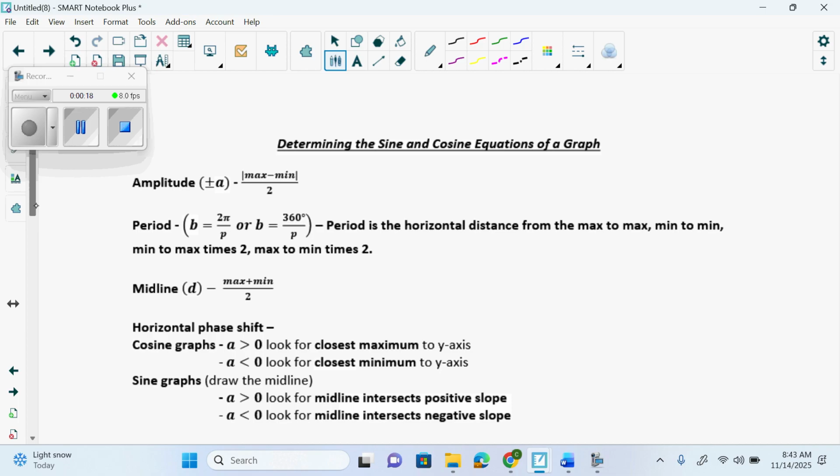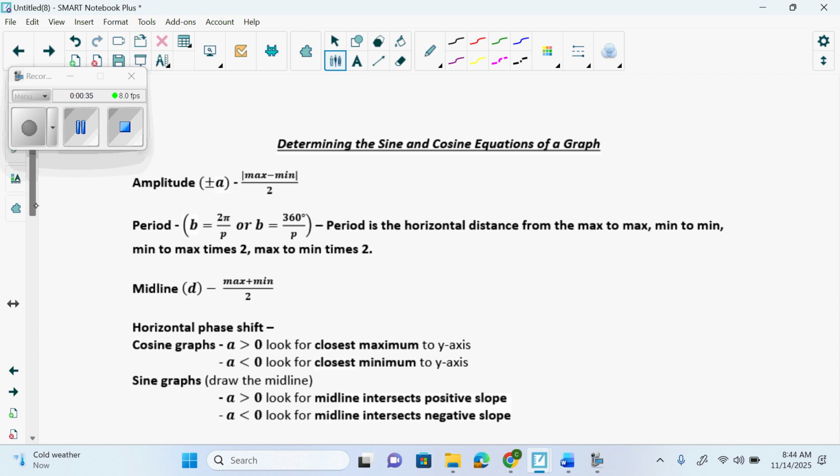Every single graph that is sinusoidal. Now, sinusoidal doesn't just mean a sine graph. It could be sine or cos. Sinusoidal graphs are the repeated graphs that have the same max, same min, same period of length, right? So a sine graph and a cosine graph are both sinusoidal graphs. It's the shape of the graph.